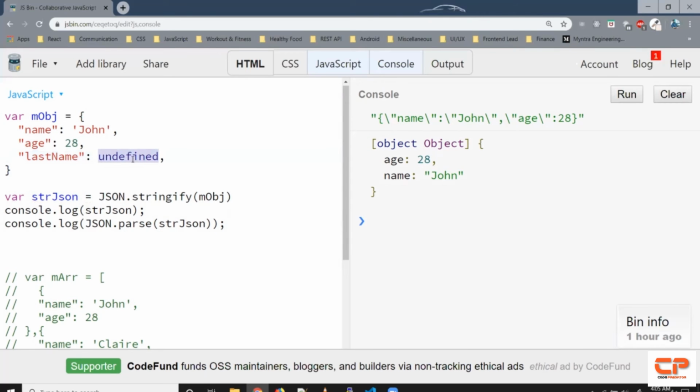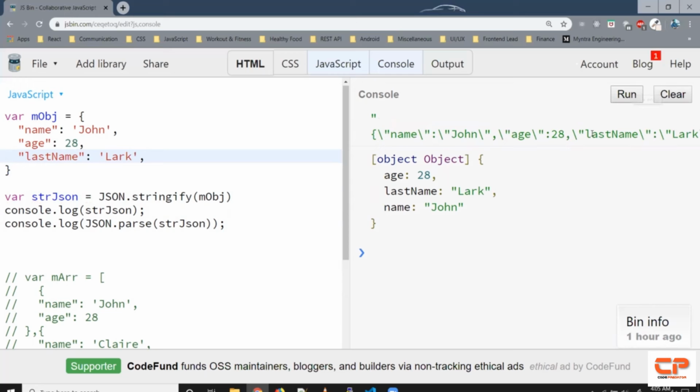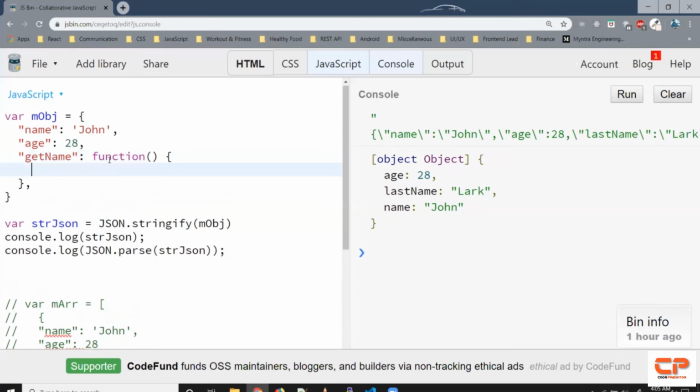But if this was Lark, it added another key, last name, and over here in the object itself, you've got another key, last name. Similarly, say you had a function, say getName, and this just returns your name property.